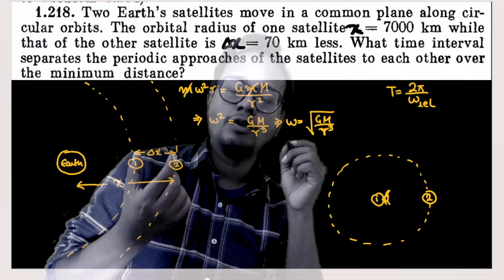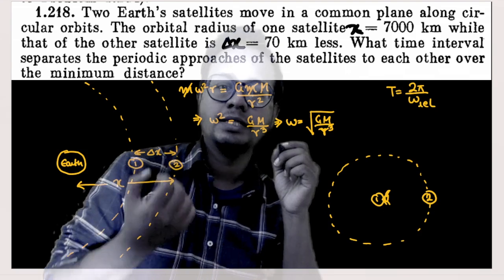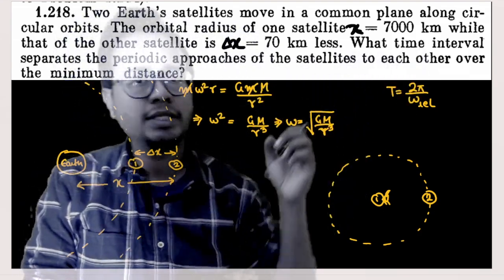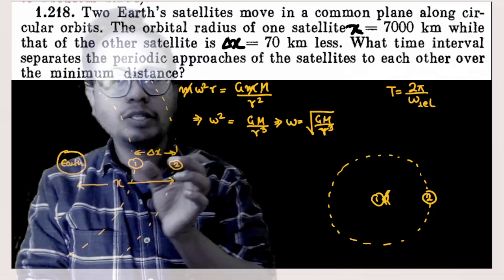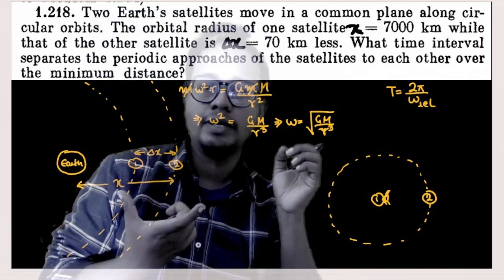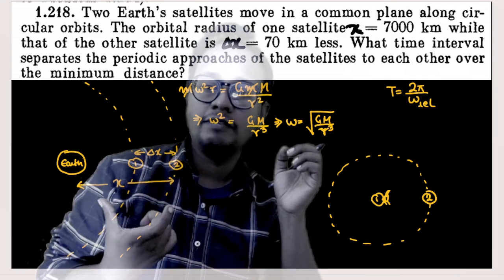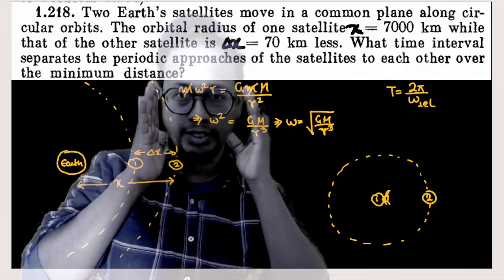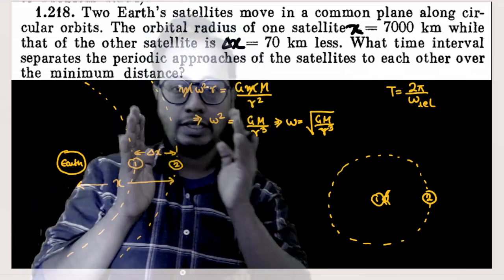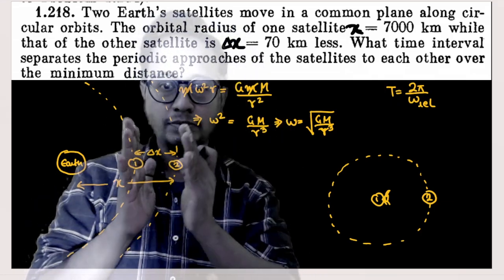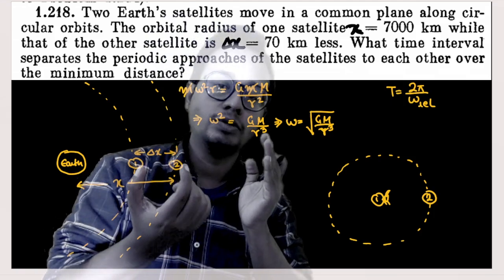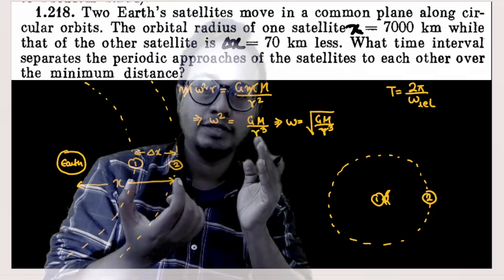There are some other doubts, sir. Why not y or any other variable? Why delta x? See, we can easily observe that 70 kilometers is much less than 7,000 kilometers, isn't it? So somewhere you get the intuition that some approximation is going to happen. So instead of using different variables, if you use delta x, it would be much easier to look at the equation in terms of approximation. Or you can easily associate the equation with approximation. See, I have to approximate out here or out here. Understood? There is no other reason to use delta x as a variable. We are not going to differentiate anything out here.